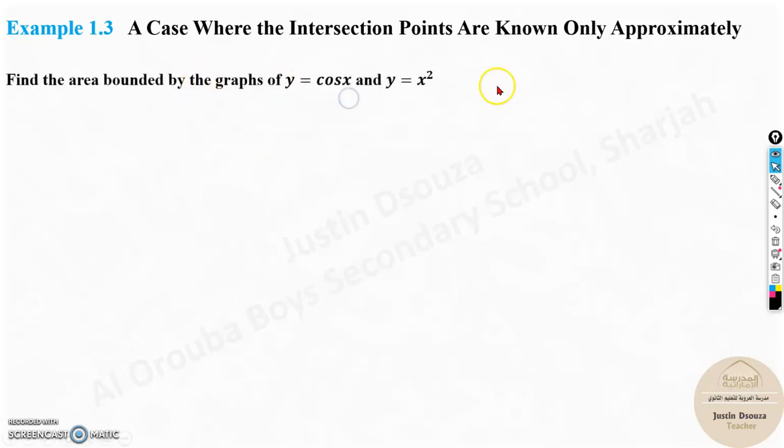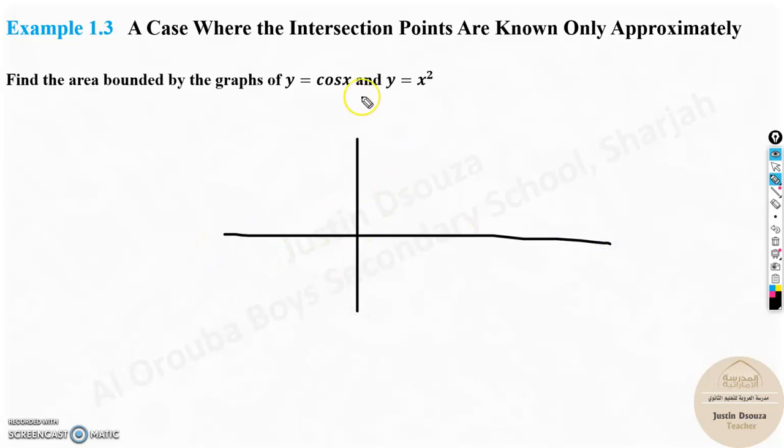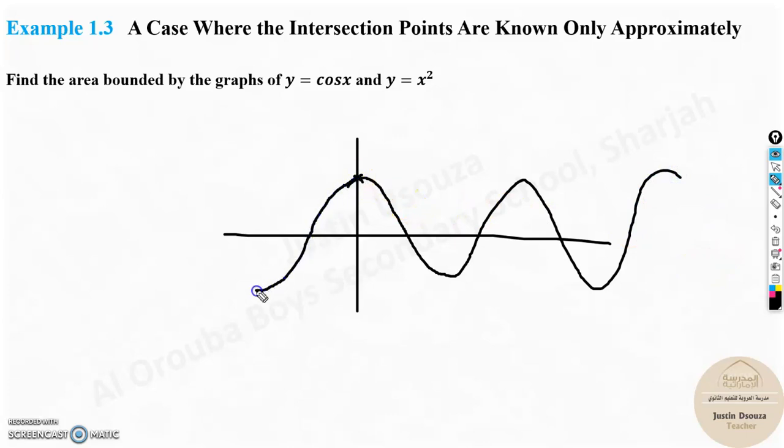See over here, you have been given two equations: cos, that is a trigonometry function, and y is equal to x squared. Even before anything, you must remember the basics of the graph. Now, if I have this axis, you might remember cos always starts from 1, isn't it? It starts like this and it goes on like a wave. And it continues the same thing behind like this. It keeps on going.